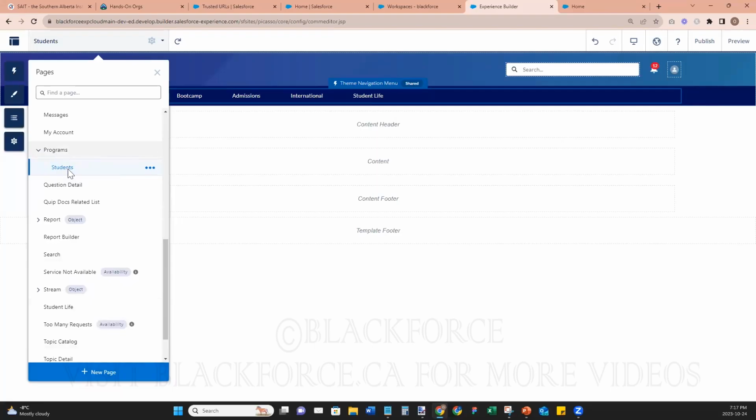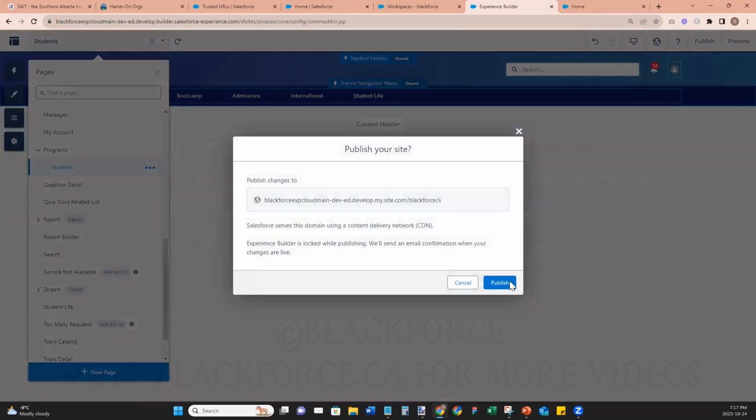As you can see, the students page I created is a subpage under programs. It doesn't mean that it is reflected in the navigation menu. I think that's what it means. Maybe we should check the site to see if, when you hover around programs, it comes under and then you can select it. Okay. Maybe.